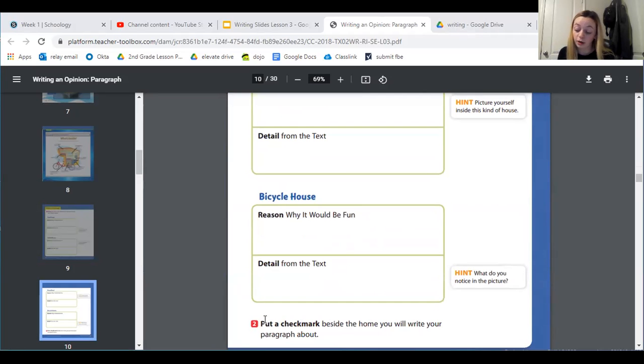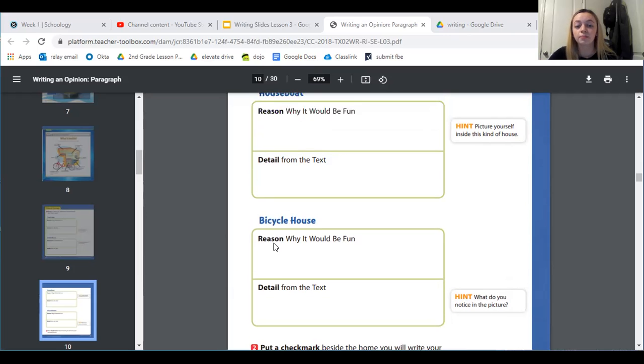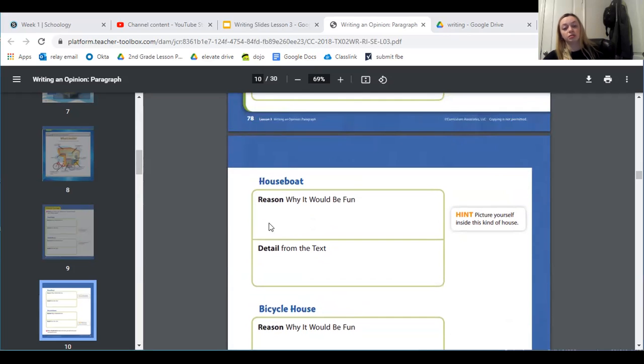Think carefully about which home you think would be the most fun to visit, and we're going to put a check mark beside our choice. So if I chose the houseboat, I would put a big check mark right here. So I remember for next week that I chose to write about the houseboat.